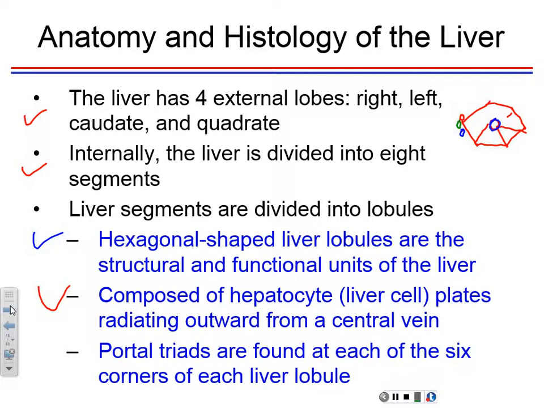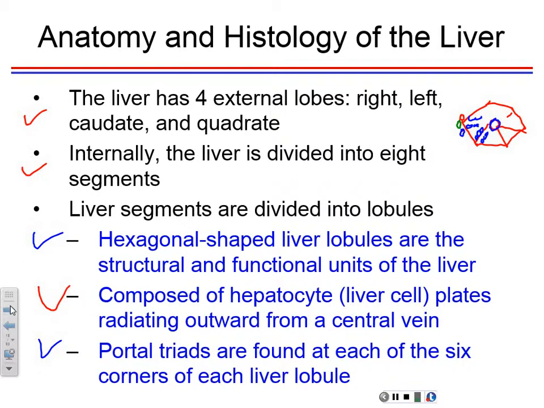Alright? But then you have the hepatocytes here in the middle, hepatocytes in columns, and these plates radiate outwards like that. The hepatocytes will be lined, so it will be a column of hepatocytes like that, radiating outwards from the central vein. And at the end, you have a portal triad, carrying fluid to and from, namely oxygenated blood and deoxygenated blood with nutrients, and also bile away from the liver. So that's the portal triad.